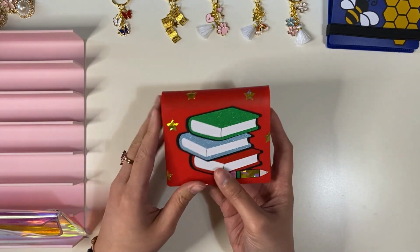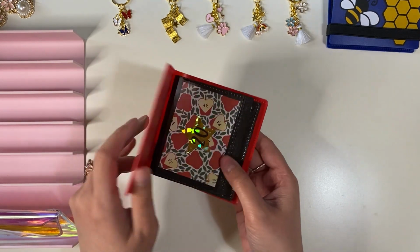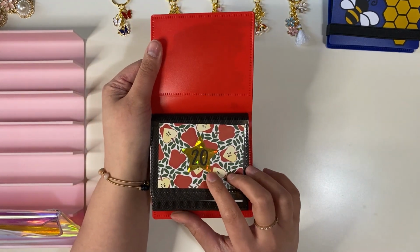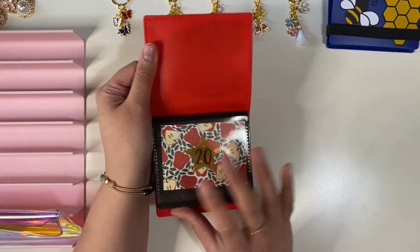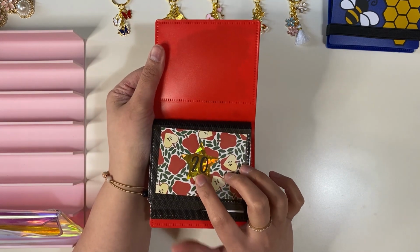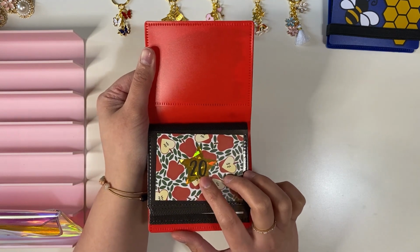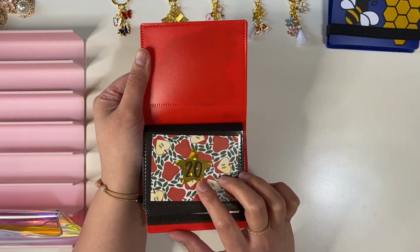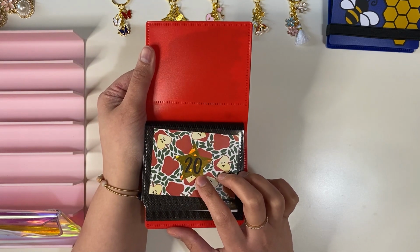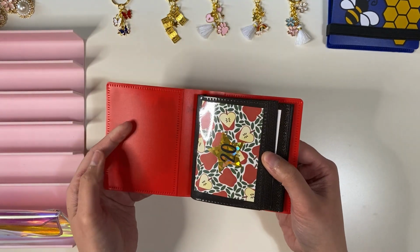I try to keep it simple, but this took me hours to make because why do I do this? So in here, there's a lot of really cool school type of prints. And then there's a big gold star with numbers in here, once again adding up to 250. So we've got 5s, 10s, 15s, and 20s. I think there's five of each. So very, I want to say doable, but something easy to chip away at for four people.